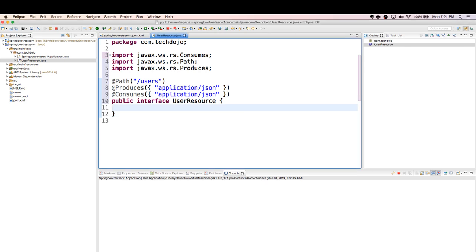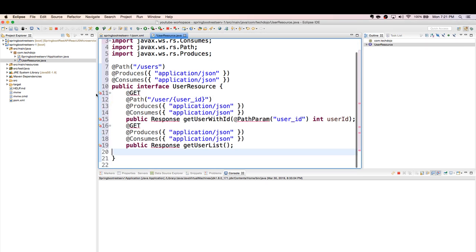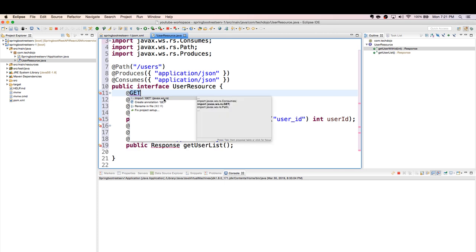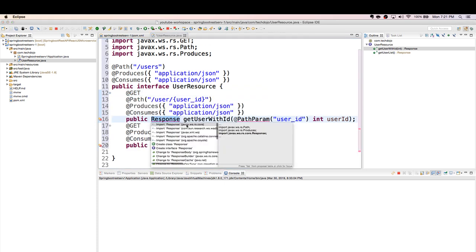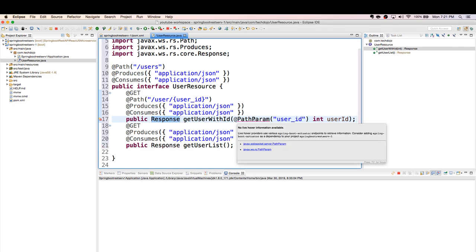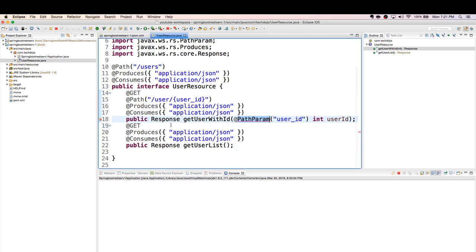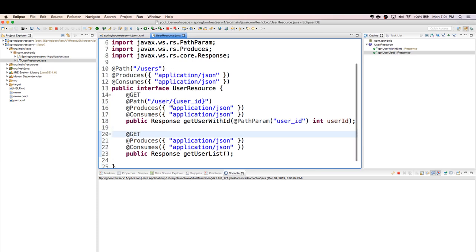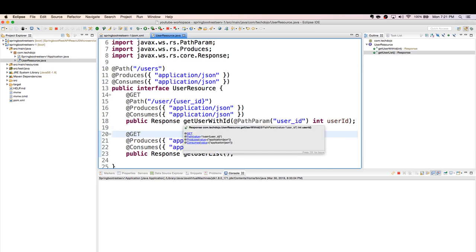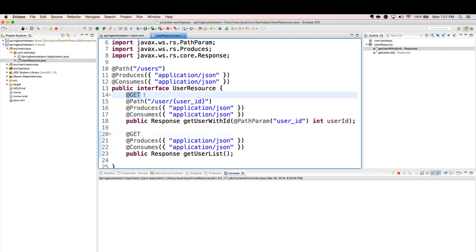So now here what you can see is, I'll explain what I've done just to save some time. Right now we are doing two operations, there is a GET and we have one more GET.